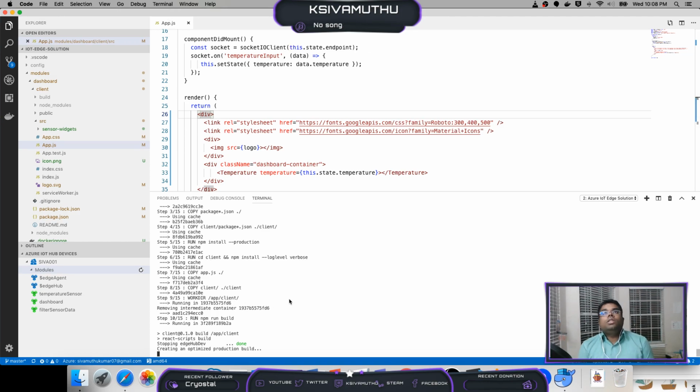I just want to see how we can run this whole IoT Edge solution without running it in the Docker container. Because sometimes the Docker container is cool, we are making sure it's running exactly how it runs in production, because everything is running in the container. So once the container is built, we can deploy that container everywhere. It's going to behave the same way as where we did the development.